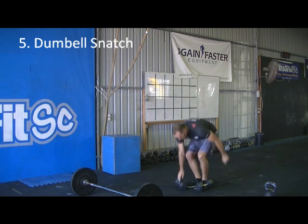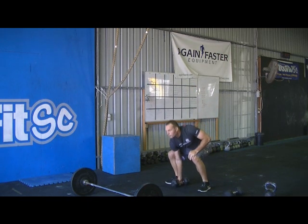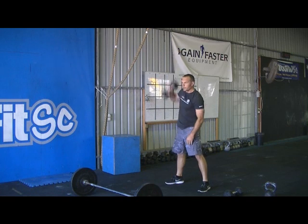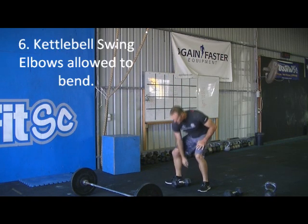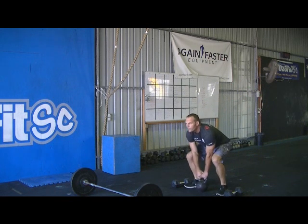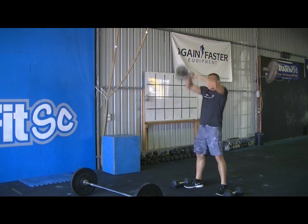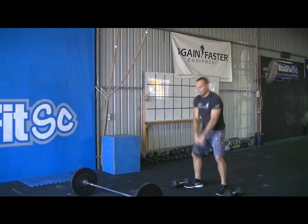Dumbbell snatch. And kettlebell swing. We will allow elbows to bend on the kettlebell swing, guys.